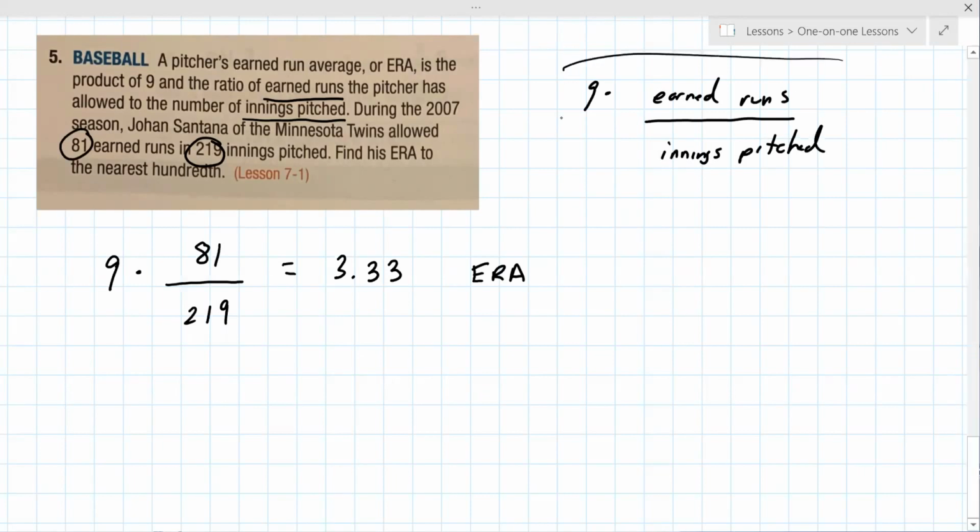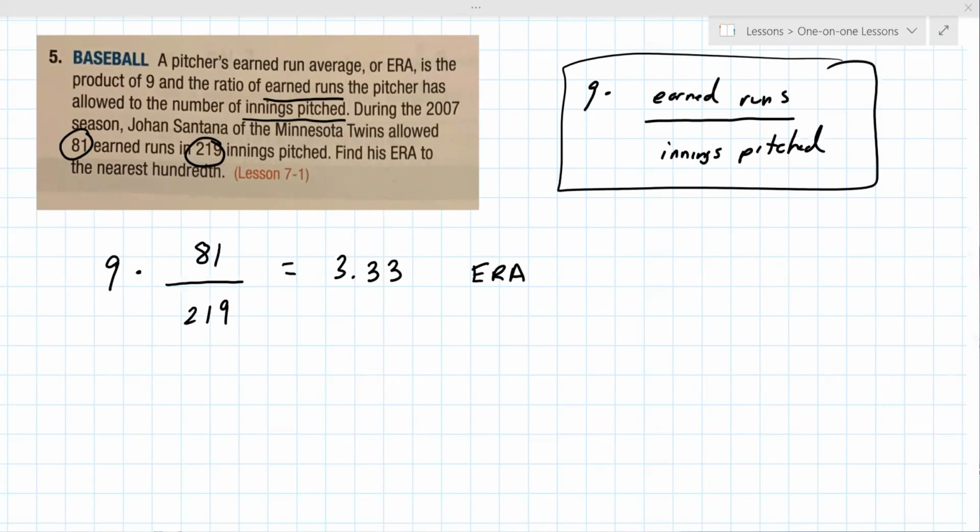So I wrote the formula at the top right. I don't think you're going to get this problem unless your instructor's been doing that, but it could be helpful if you see it again. Okay, moving on to 6.